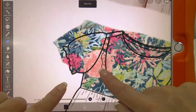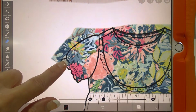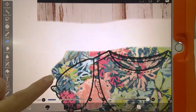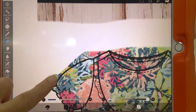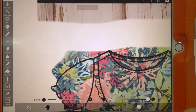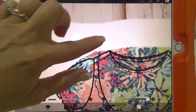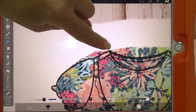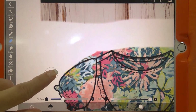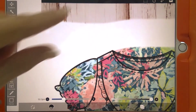We're going to pull this over so I can see what I'm working with here. Erasing all of this outside of the sleeve. Just going to follow my pattern line. There we go. Oh, you can see I missed some of that, so I'm actually going to undo that. All right, and then I'm going to try to get as close as I can. Let's see. Sometimes I find it's easier to have your circle slightly larger than your fingertip so you can actually see where the edge of it goes. If it's the same size as your fingertip, sometimes it's a little hard to see.